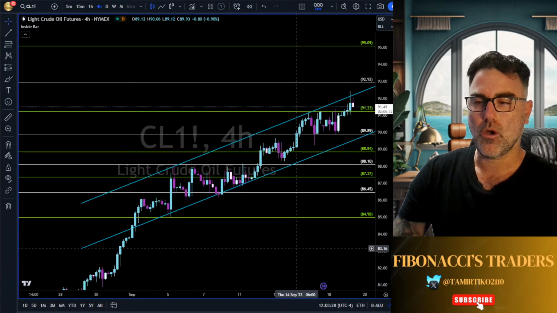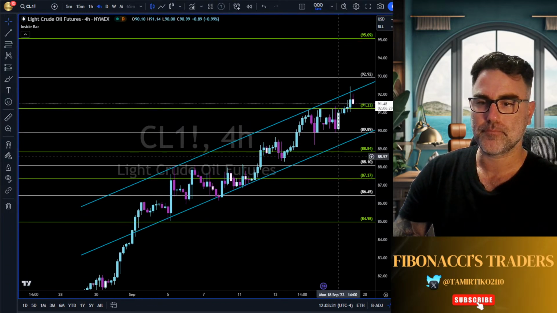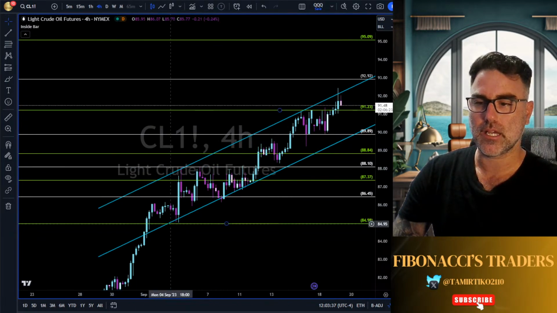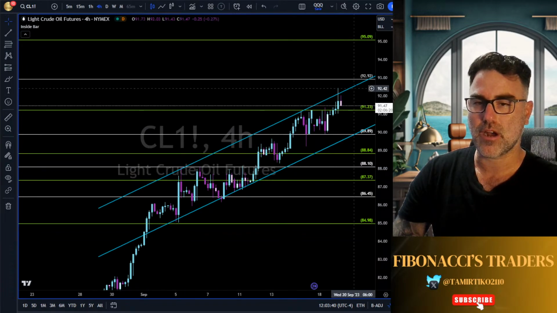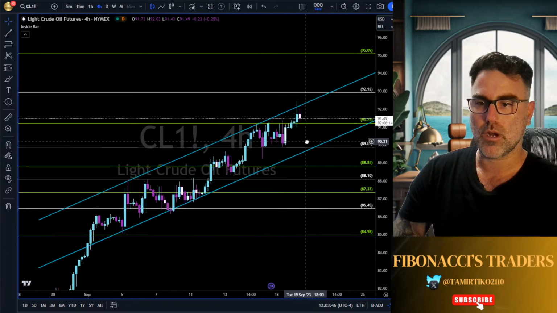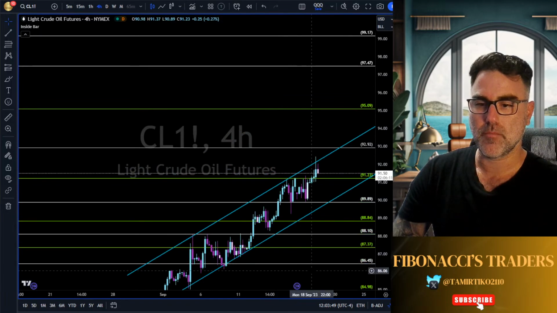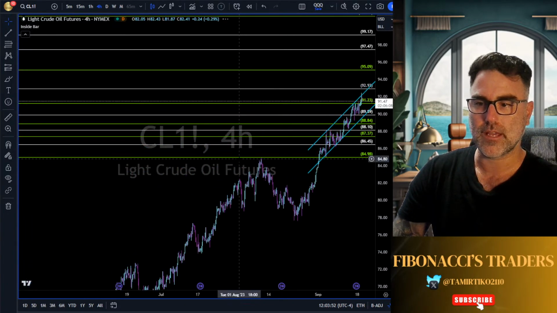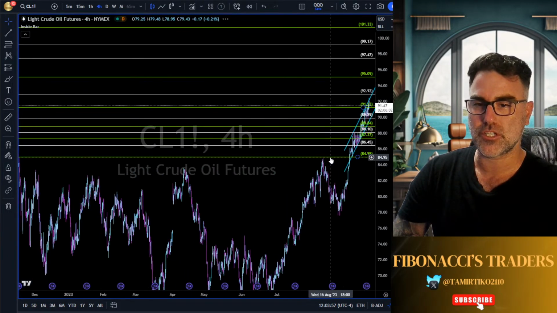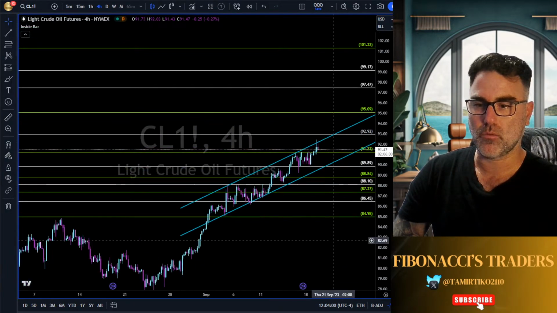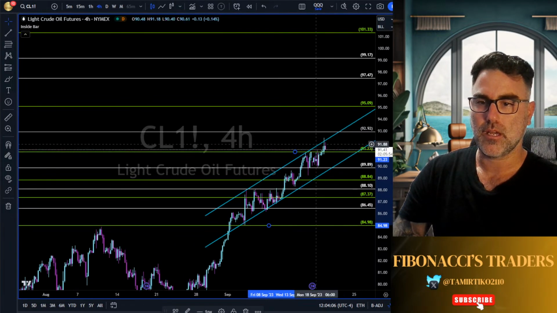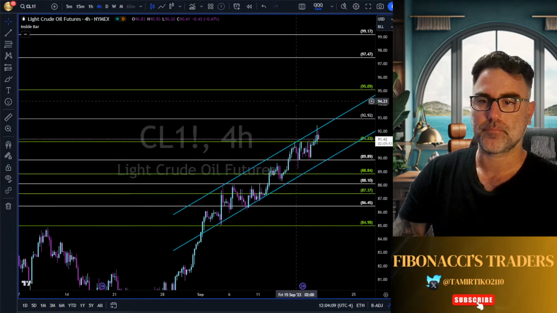Let's check the oil on the 4 hours. You know these trend lines because we drew them a few days back. These trend lines are holding as support, resistance, but for the higher highs. So as long as the oil 4 hours is in this uptrend channel, we are good to go on long. And you remember a few weeks back we said we are going long above the 85 area. If you follow me on Twitter, you're more than welcome to search it there. And also on my YouTube channel, we said we are waiting for a daily break above the 85, and then we will go long, and pretty good long so far.